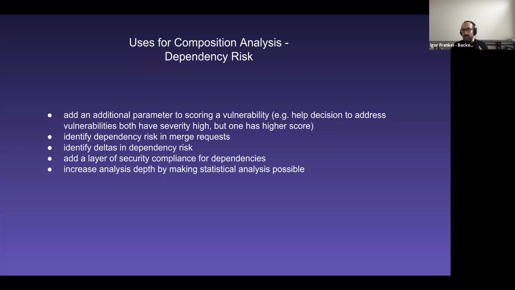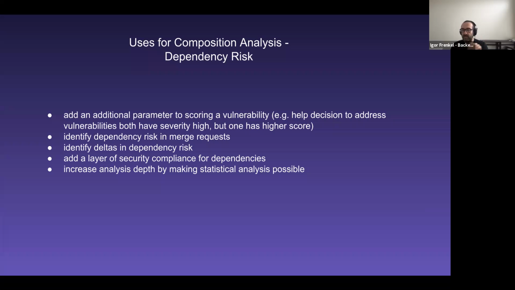And then the other thing is, I think I'll get into it, but dependency risk changes, I think, much more often. The dependency factors like maintainers, time since commit, all these things change much more often than advisories appear for a project. So this is, I would say, an alert system. It's a smell of a dependency that we can show users earlier than an advisory, that they can get without anything changing in their project. They can start to see a dependency risk change and assess it. And then again, adding a layer of security compliance, right?